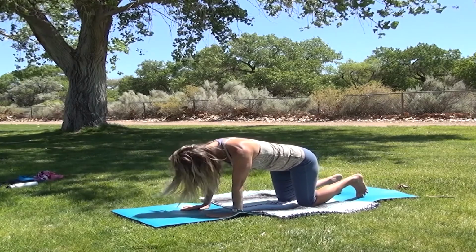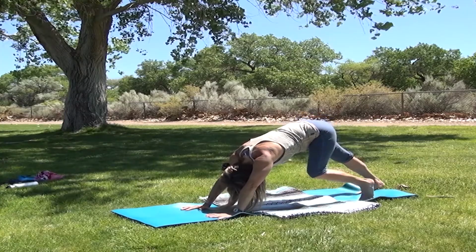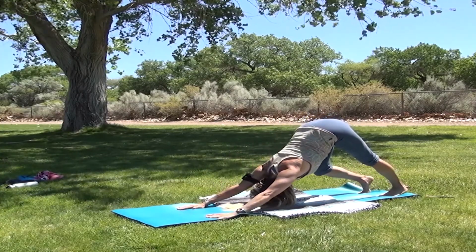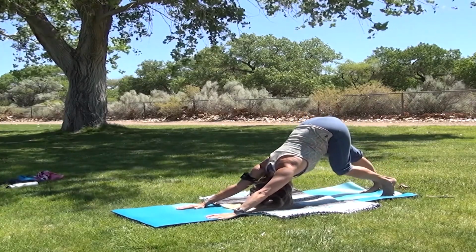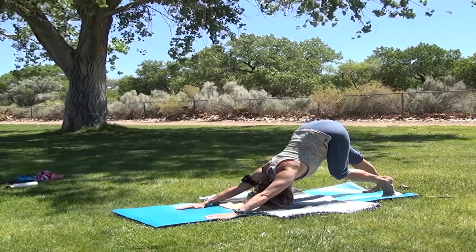Let's go ahead and turn those toes under. We're going to shoot those hips back, come back to downward dog. We're going to pedal it out, bowing our heart center forward, melting toward the earth, while at the same time we shoot those hips backwards.